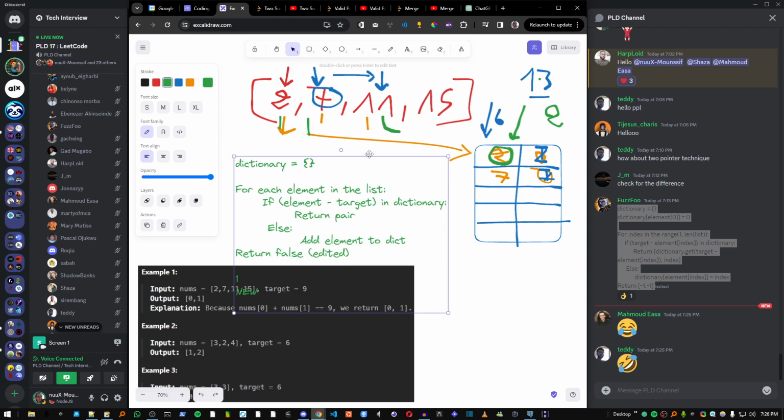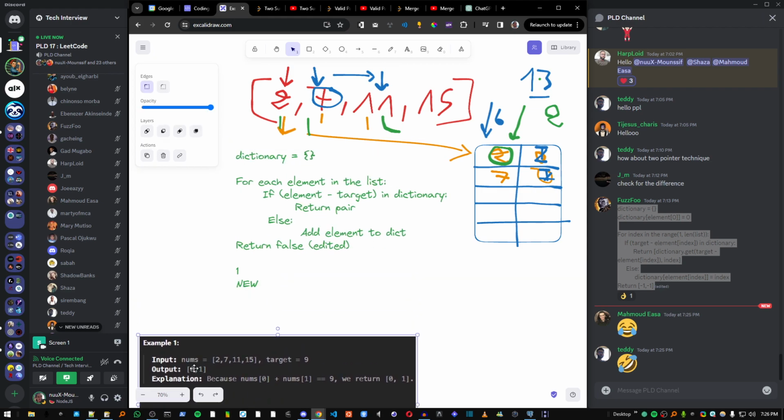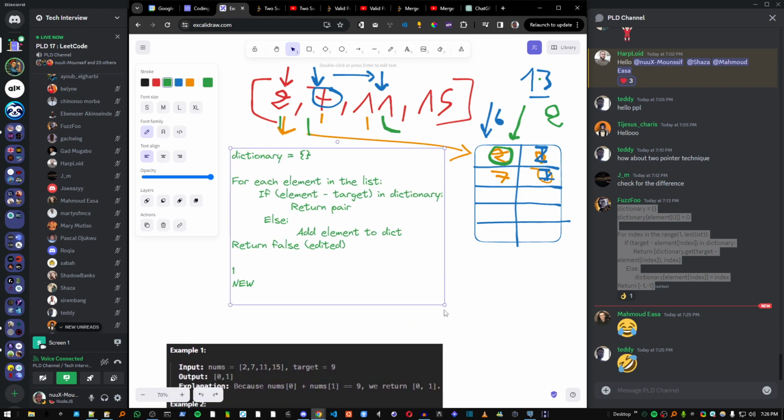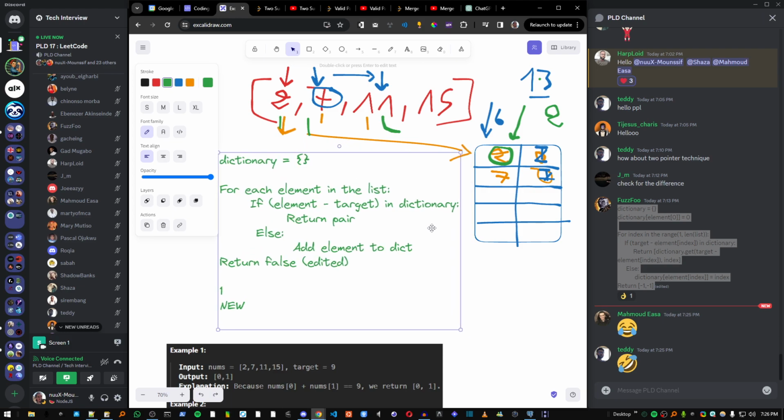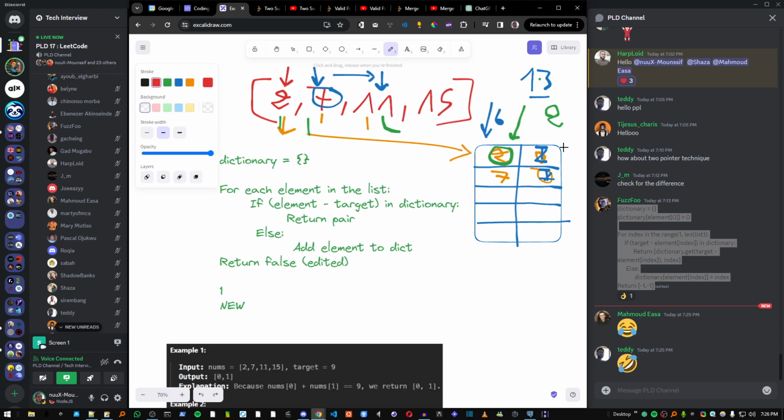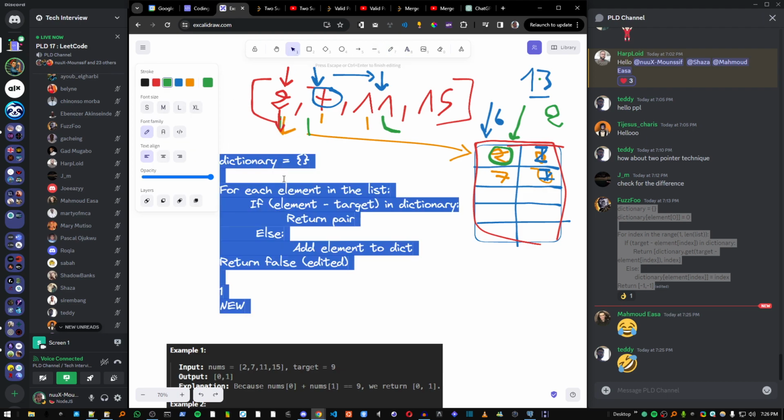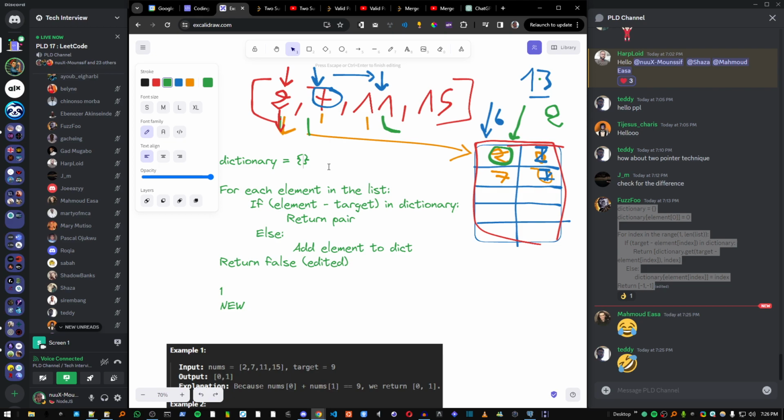Okay, let's see if it represents what we discussed. We did create the hash map, right? It is right here. We said the first element we're always going to add there. So how can we do that? Do we just put it here directly?